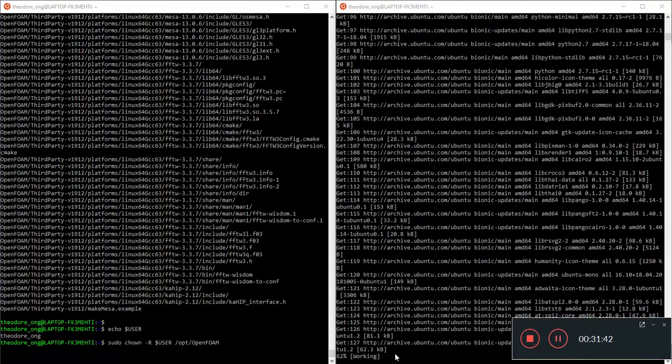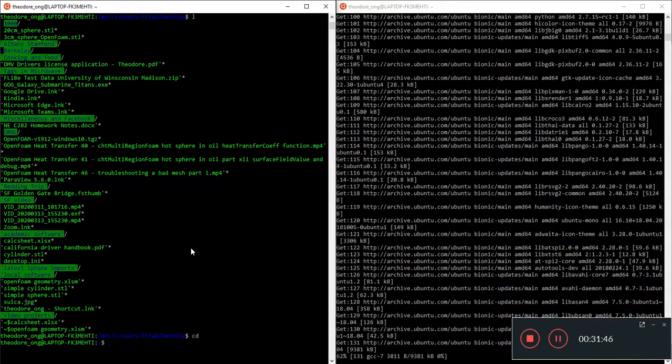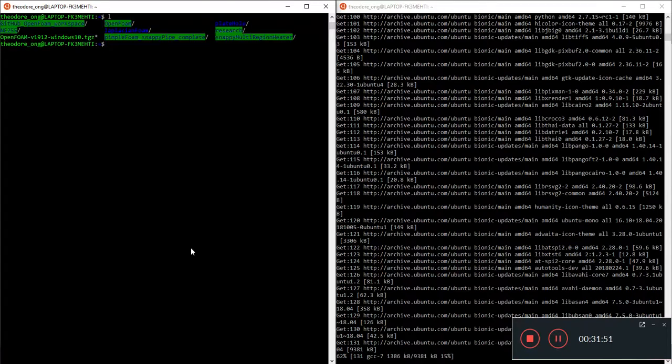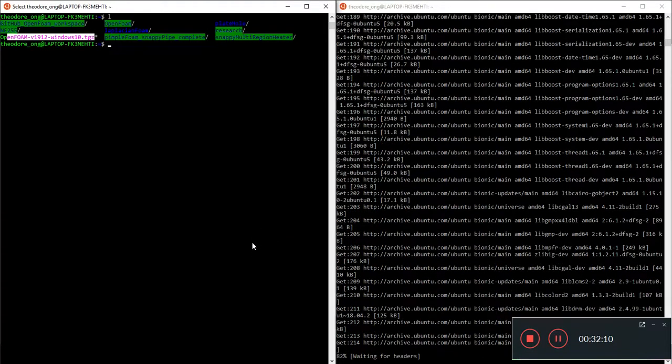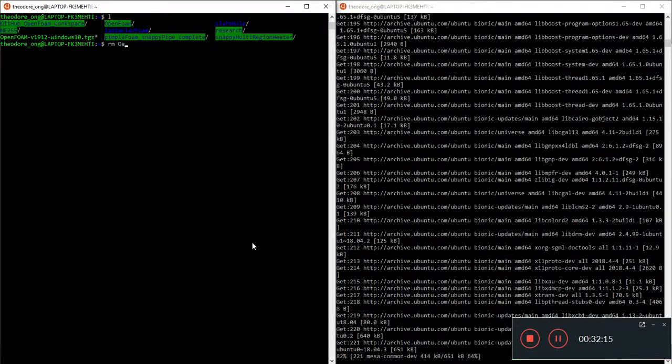And of course, in the meantime, I just change this. I'm going to change this back to my root folder, my root directory, where I can install other stuff. So when the time comes, I can actually just delete this because this is kind of redundant, and I can change the bashrc file if I need to. While this is installing, in the meantime, of course, I can remove all this, the tar file, because it's taking up unnecessary space.